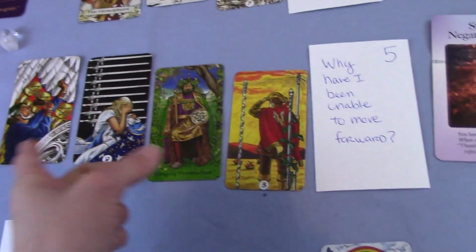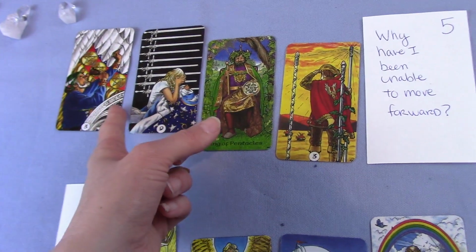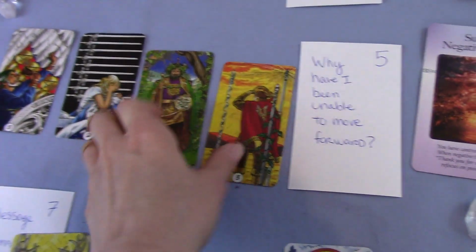Now when I first looked at all four of these cards, I knew what this one meant immediately, but these three I was like, yeah, I don't know. So I just was like, well, I'm attracted to this one next, right? So just follow my intuition. What does this one mean?